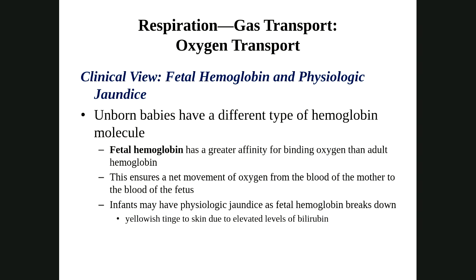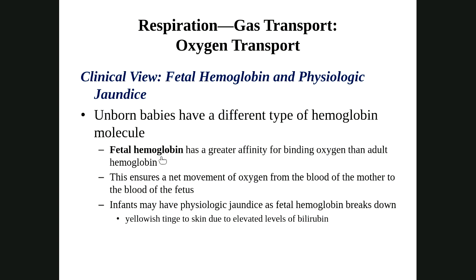Adult hemoglobin, again, is what carries that oxygen in the adult bloodstream. But inside of mama, a fetus, right? A baby before it's born is a fetus. They have fetal hemoglobin. And I want you to know that fetal hemoglobin has a greater affinity. It wants to bind more. It wants to bind stronger. It wants to bind faster. That's what we mean by greater affinity for binding compared to adult hemoglobin. In other words, fetal hemoglobin can rob oxygen from adult hemoglobin. It can actually rip it off and steal it from mama.